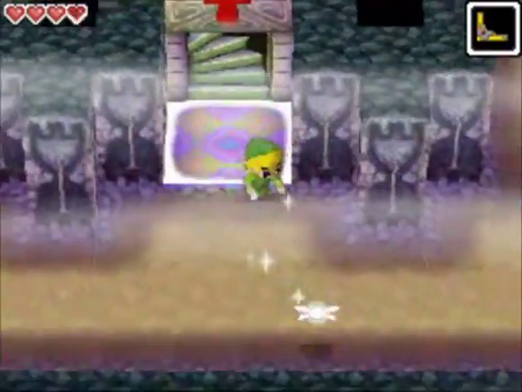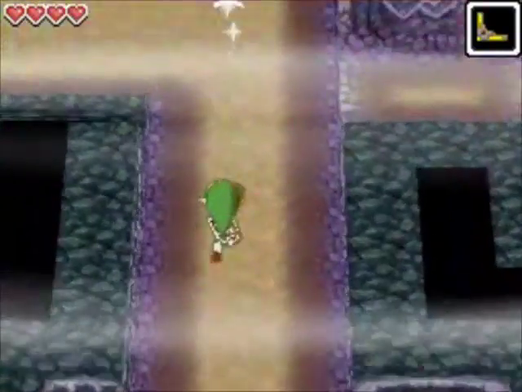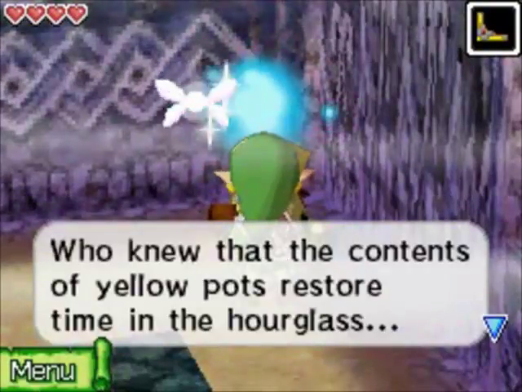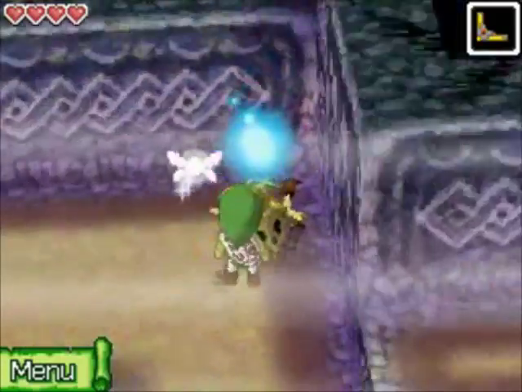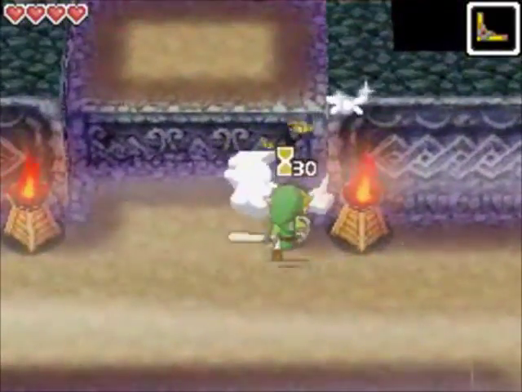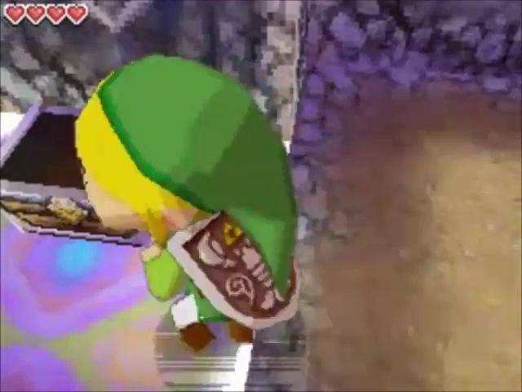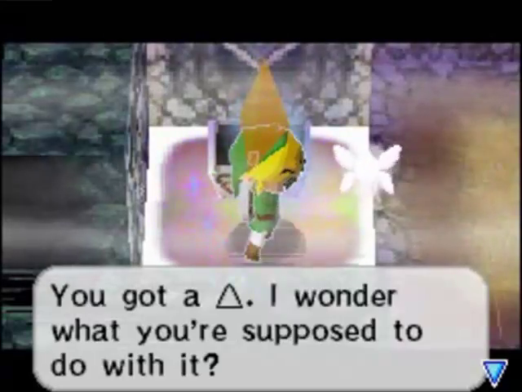And over here we're going to find out that this is the last room. We're going to find a clue in this room somewhere. And from this guy we're going to find out that the yellow pots are going to restore our sand of hours. So we get an extra 30 seconds from that. And in this treasure chest we're going to get a force gem.